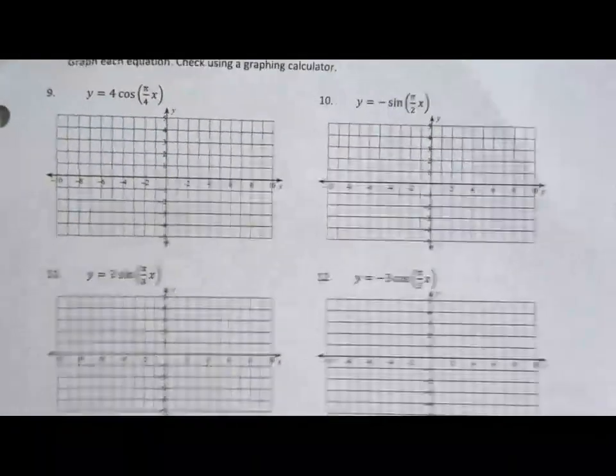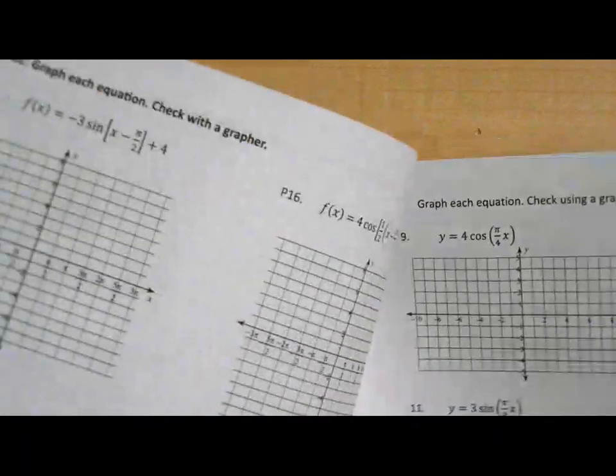This whole back page of the packet is a repeat from the last packet. It should not have been on there. It is not part of your work. You can tear it off, but please don't throw it away. It's got graph paper on the back of it. Save that to use for our applications, which we're going to need on Friday.